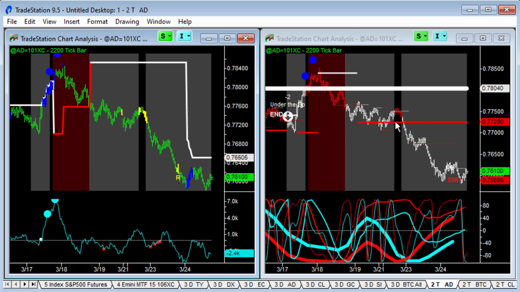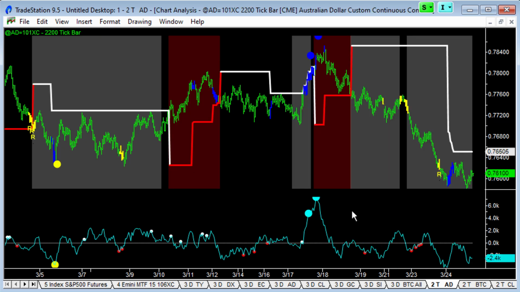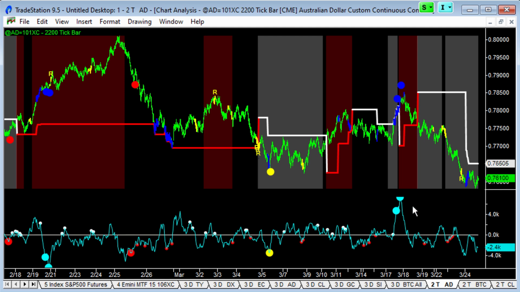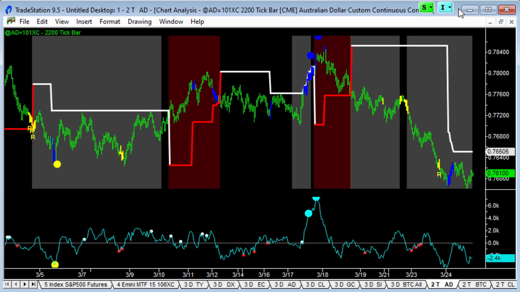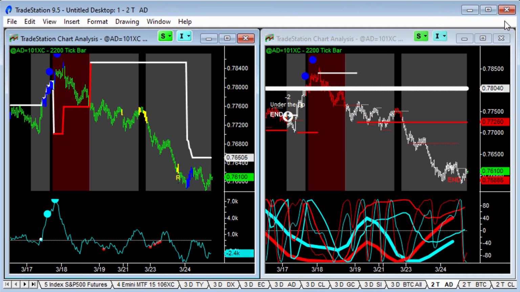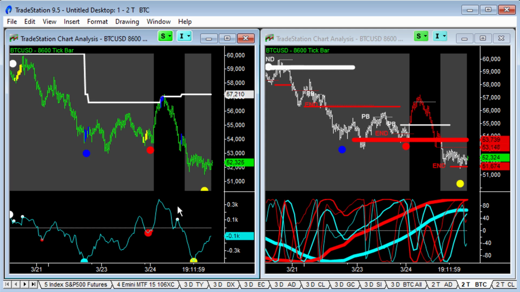We've still got to see a pullback to end of trend on the intermediate time frame on the Aussie dollar on tick bar charts. So I think the Aussie dollar's still got a ways to go on the downside. I don't know how big the reading's going to be, because that was pretty extreme. When you look at the momentum patterns, that read up there at the 7,000 level was big. So we'll have to wait and see, but I'm just holding my short on the Aussie dollar. I'll probably sit through a little bit of jiggery pokery here, but it's not over until we see a pullback to end of trend on the intermediate time frame and an exhaustion pattern there.